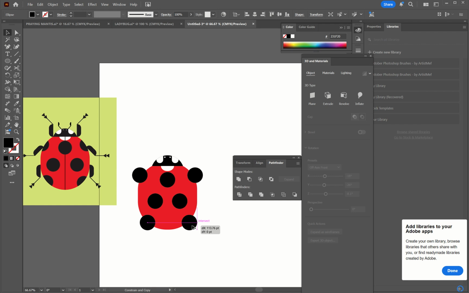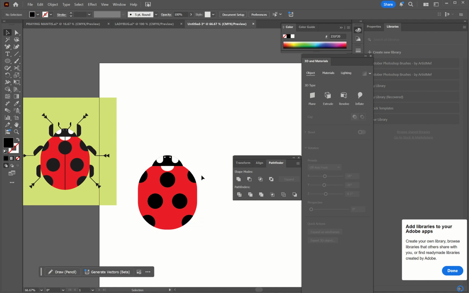Trying to get it as even as I can. We'll see what that looks like. Okay, let's get Shape Builder again and trim off the excess spots. So Shift M for Shape Builder. Then go back to your selection tool, deselect everything. I'm holding down Shift and selecting all the pieces I want to delete off. Done, they're gone. Now for that stripe down the middle, I'm going to use the pen tool for that.